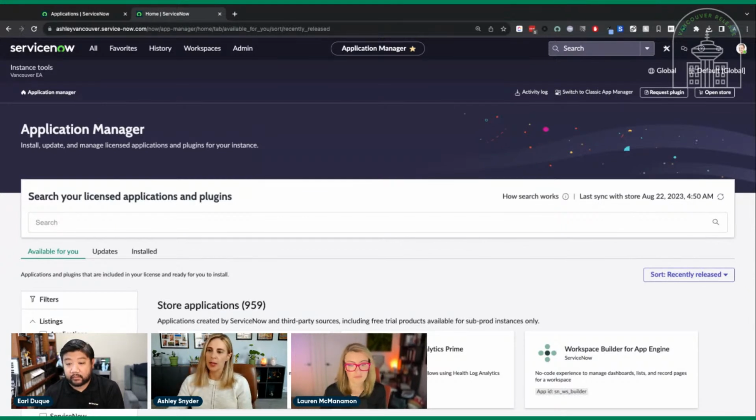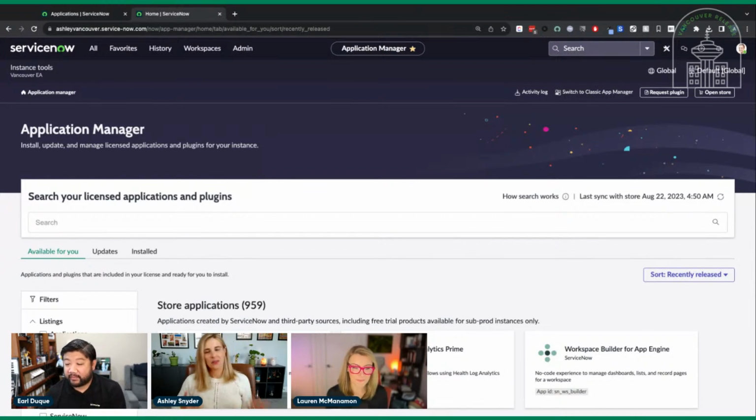So if you want to do a manual sync, you can just go ahead and refresh and it will do that sync for you. So if there is a new version on the store that isn't in your instance for some reason, go ahead and do that sync. It just takes a few minutes to do. So you can just go ahead and do that refresh when you need to. Nice. That manual refresh was really nice.